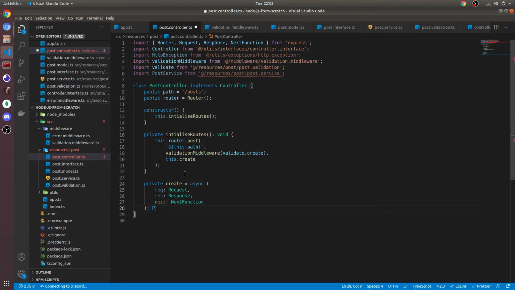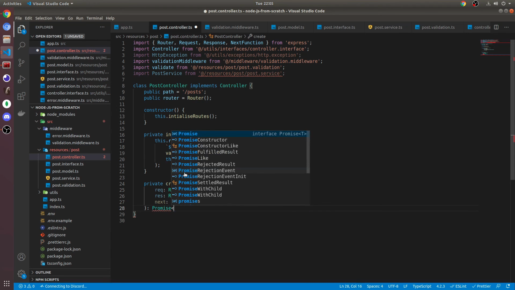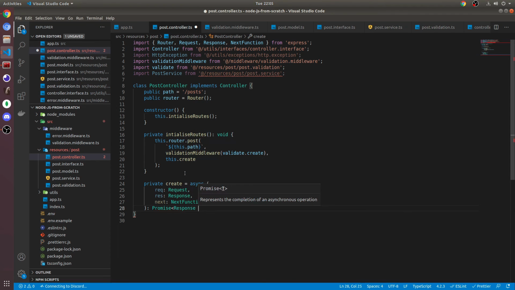And it's going to return a promise of either Response or void. There we go. And we'll do an arrow function.